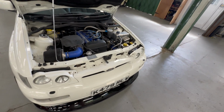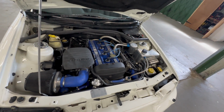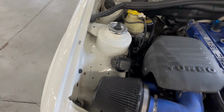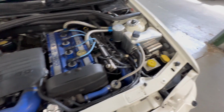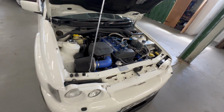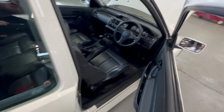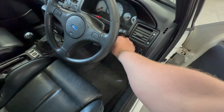And what we're going to do is start it up now, because I want to show you there are no rattles or knocks, which from one of these is rare, as you will know. Inside the wings and everything, all nice and tidy. Slam panel's good. Battery box covers there, and in there, again, no sign of any trapped moisture or corrosion. Mobiliser, just unlock the car once. And I'll show you just how good this is. Not a single rattle, not a creak.